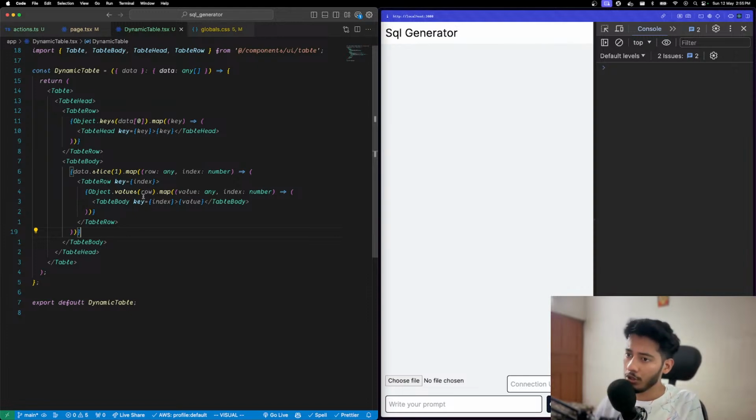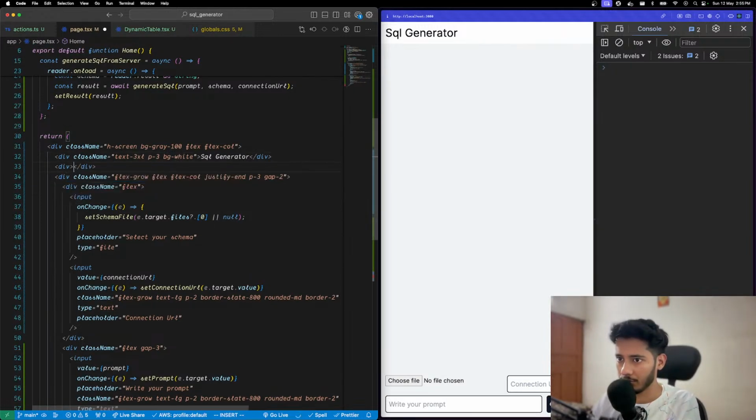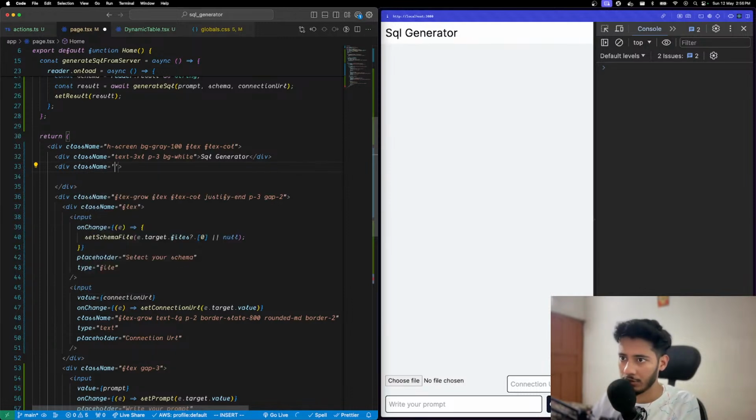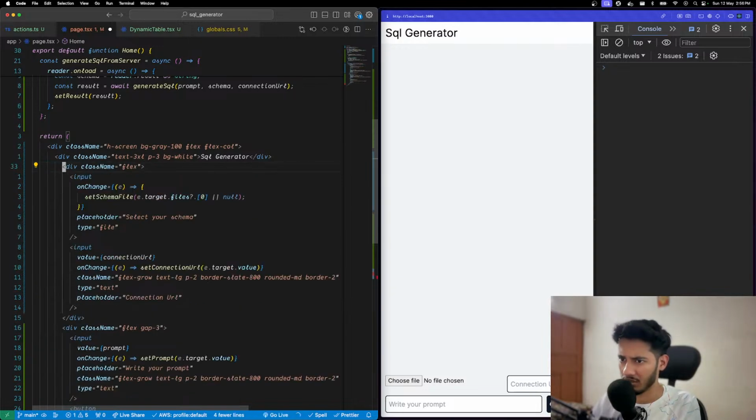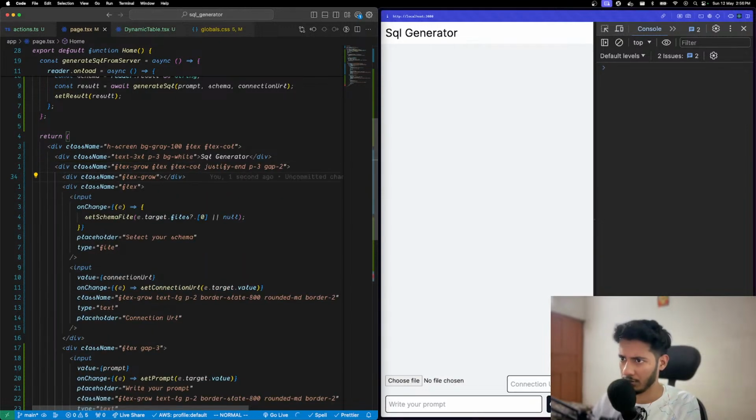Okay, so this is the table rows, and I guess this is kind of fine. We'll try to render some data in this, and let's see how it does. We'll just do flex grow over here, right?